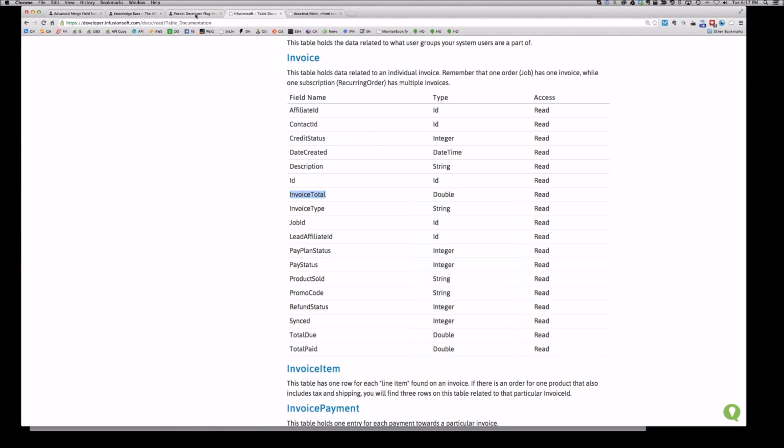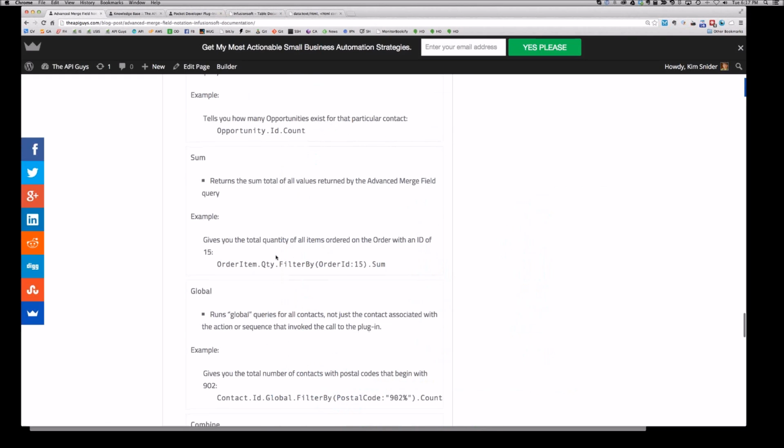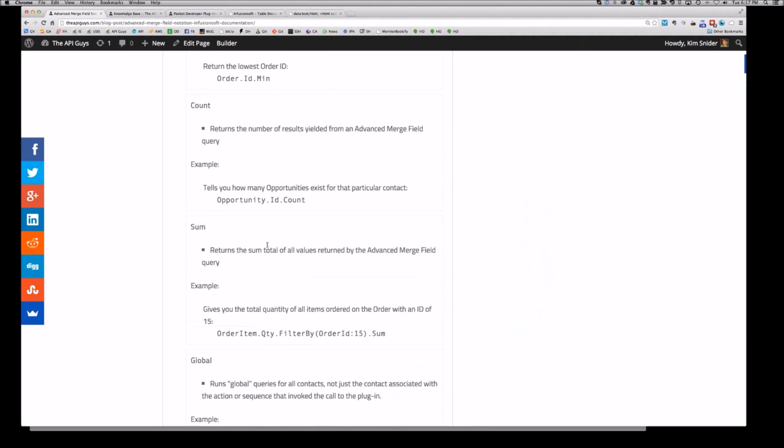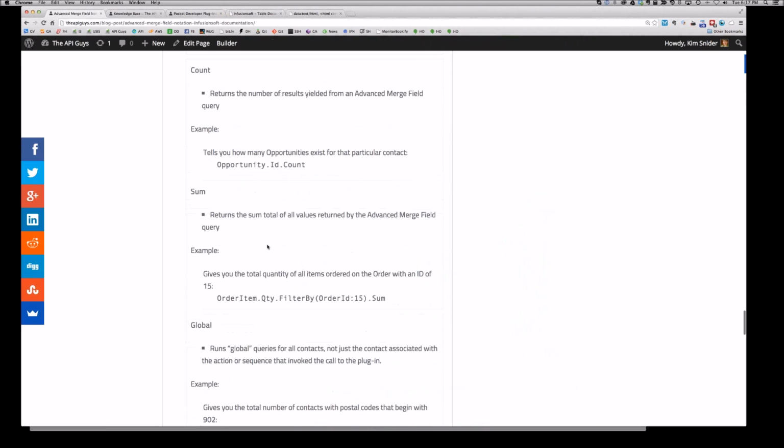And then I want to write that to a custom field for that contact so I can know what the purchases are for that particular contact. Because that I'm about to get to. Everyone kind of see how sum and count and min-max work? I think they're pretty self-explanatory too. Okay. Cool.